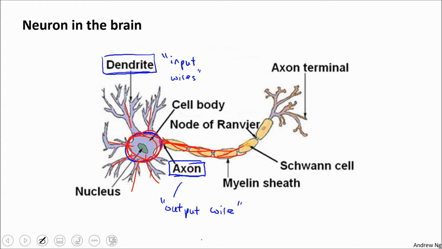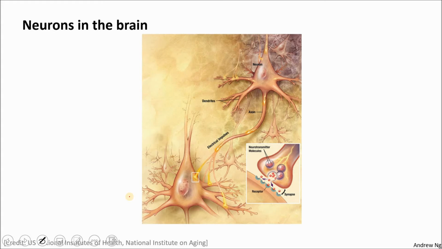So these dendrites are basically like input wires. They are getting the input from many different places. The nucleus, based on those inputs, makes some sort of decision, and provides the decision to the output, which is the axon. So the axon is the output wire, and dendrites are the input wires. You have to memorize these three things, very important. A neuron has three main parts: nucleus, dendrite, axon. Clear?